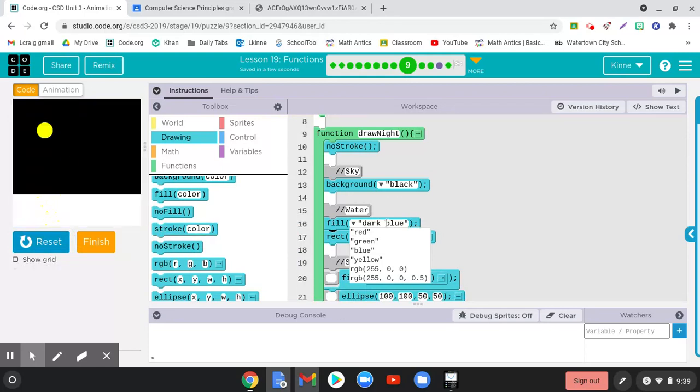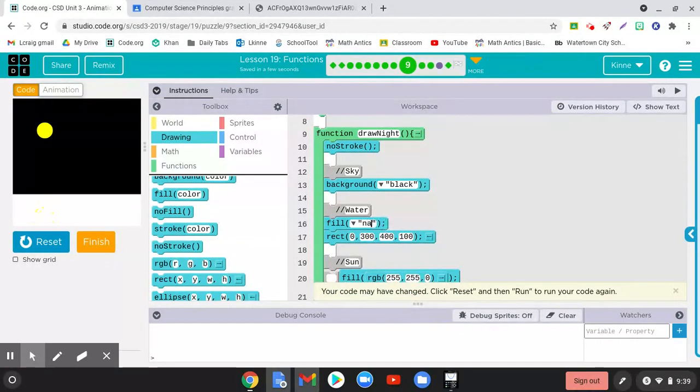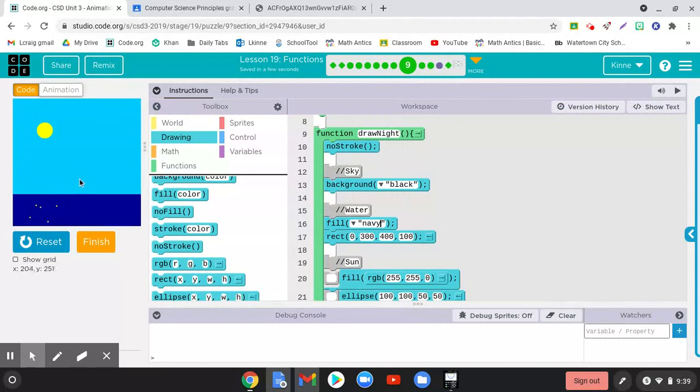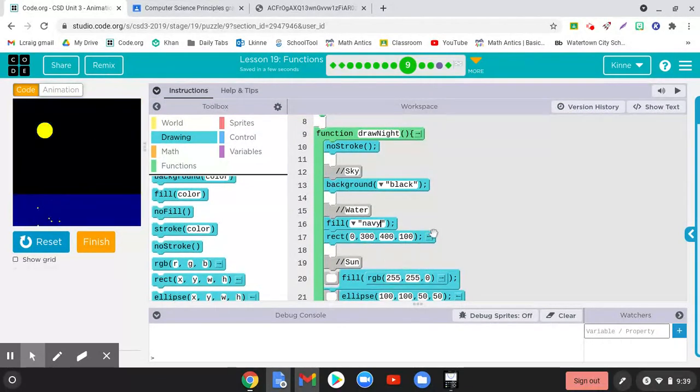Oh, it doesn't recognize dark blue. So maybe navy. I guess it already was navy. But again, maybe you want to do a gray.